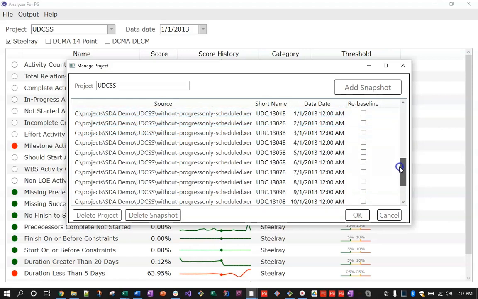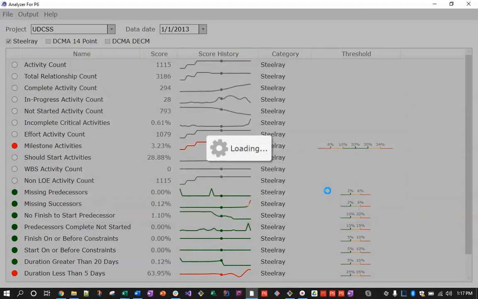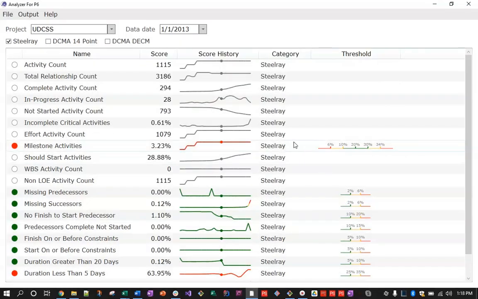And we know that sometimes you will re-baseline during the project. So if you wanted to say that this May 1st was a new baseline for DCMA purposes, you would check that box and click OK. So that's pretty easy to do. And then, of course, it's going to do its recalculation and give you those checks.